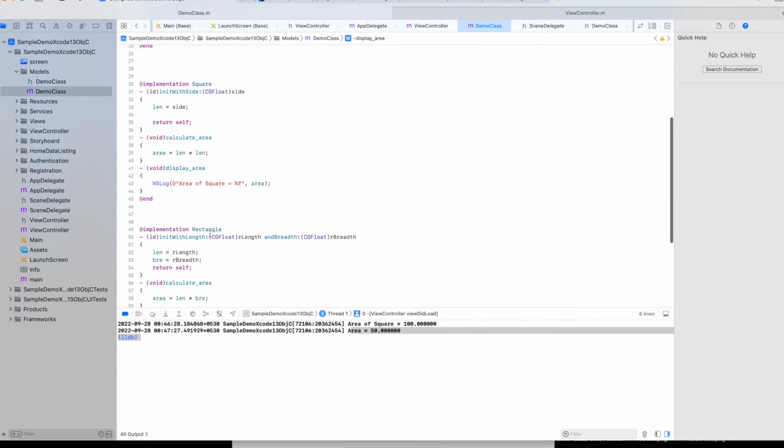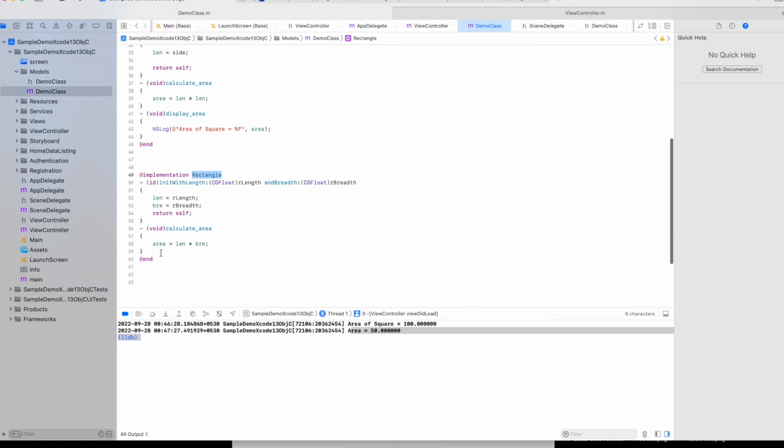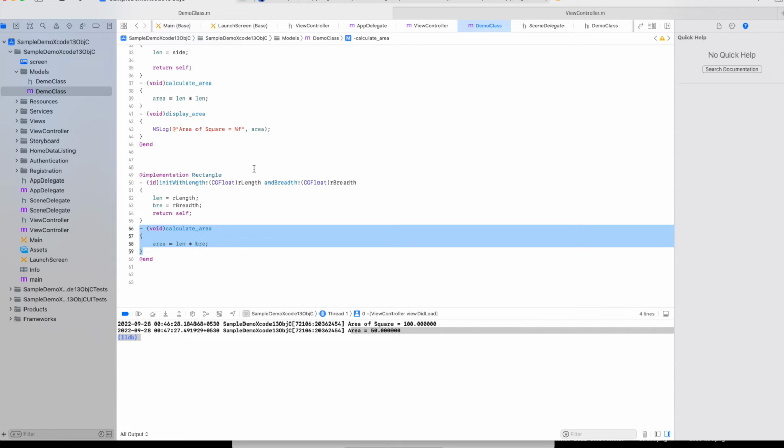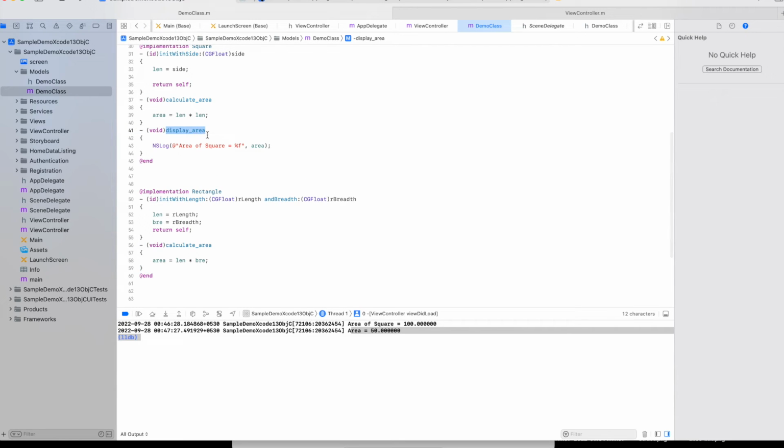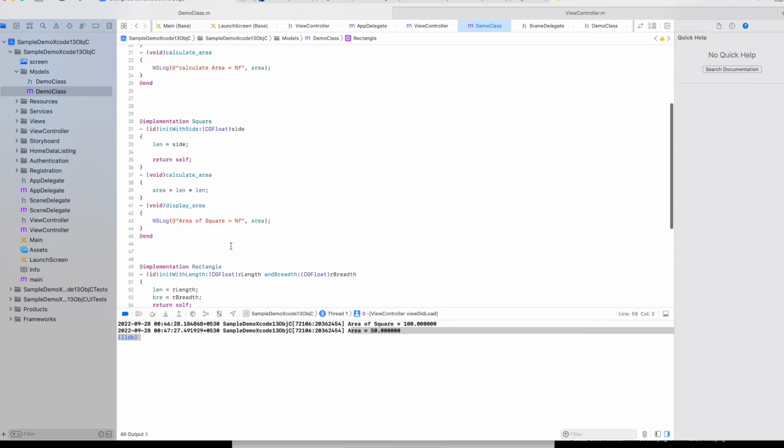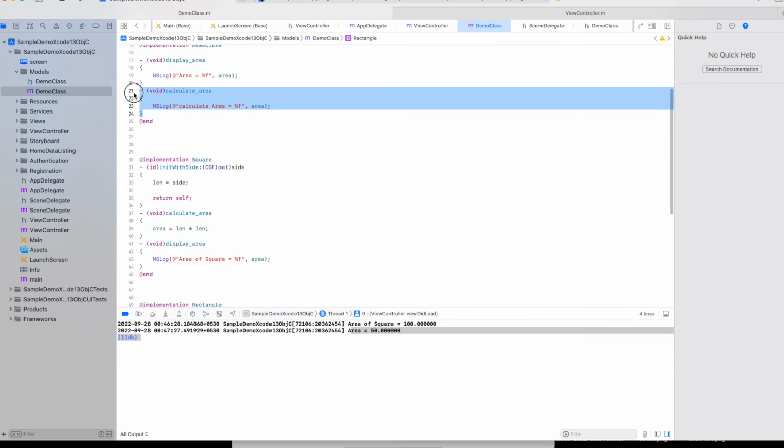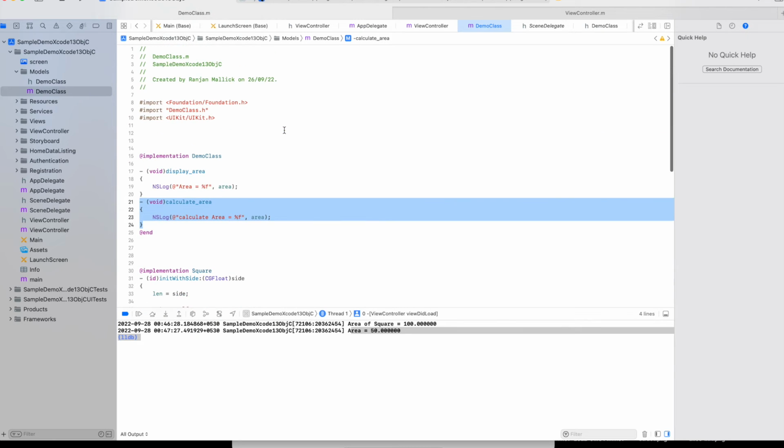But in the rectangle case, I did not write anything about display area, so it goes to the base class, so it goes to here. Okay, so we will discuss what is method overloading and method overriding.